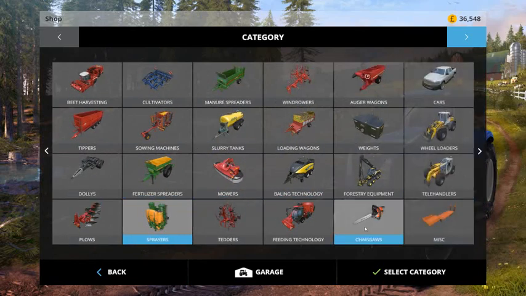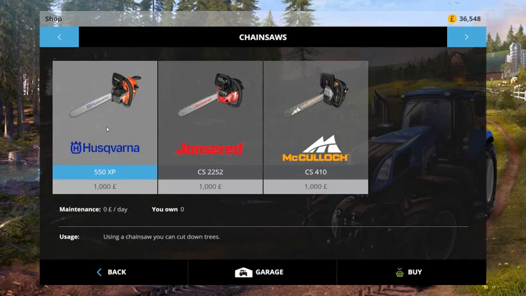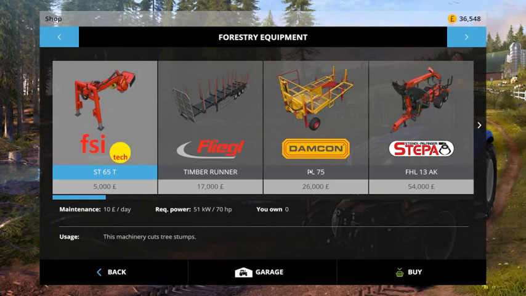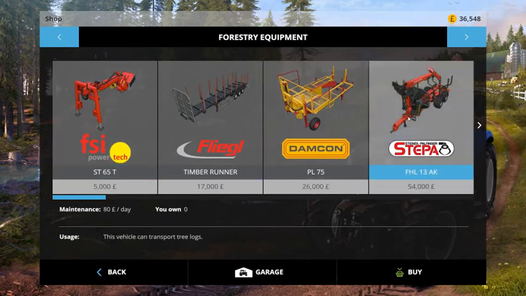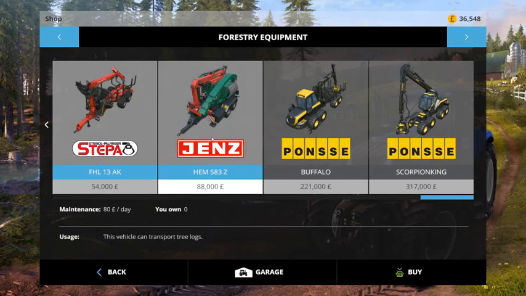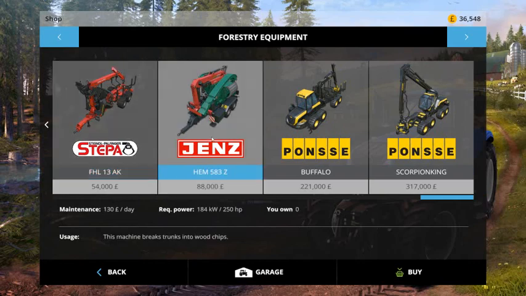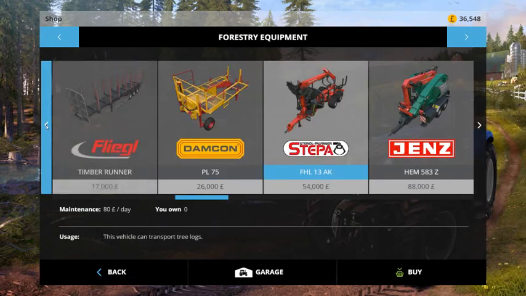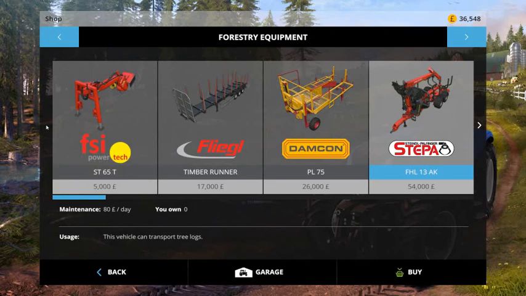the logging stuff is. So that chainsaw is going to be 1,000. Forestry, so I'm going to need. No, I don't want that. Not yet. I think it's that one, isn't it? That's 54. Oh god, I'm glad I didn't buy that then. I'd have been like, oh, what are you doing? Yeah, 54. That's a chipper, isn't it? Yeah. So it's going to be that one. I think you can just take that round with a tractor. So, it's actually not that expensive really, is it?